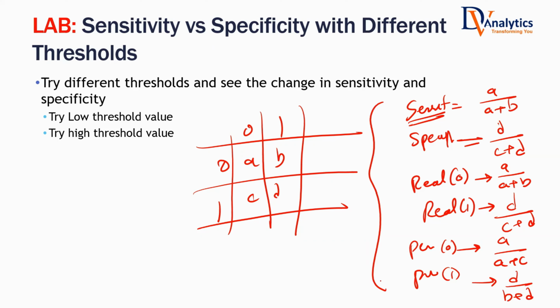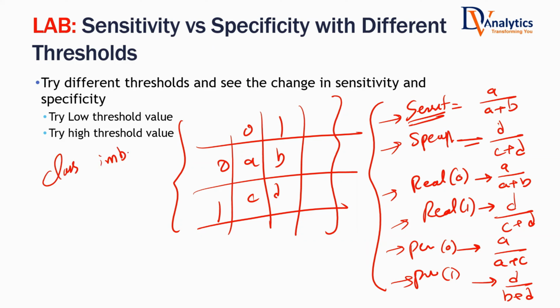Though these are very different terms, the concept behind them is very simple. Do you agree? It's not that difficult to derive all these formulas. In which scenario do you even consider sensitivity, specificity, recall or precision? Especially when there is class imbalance in the data set.